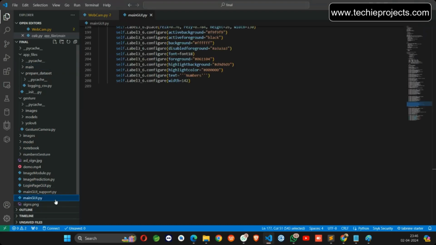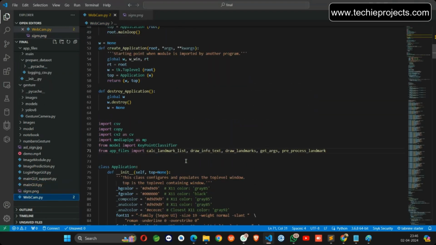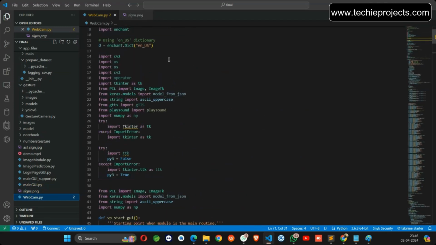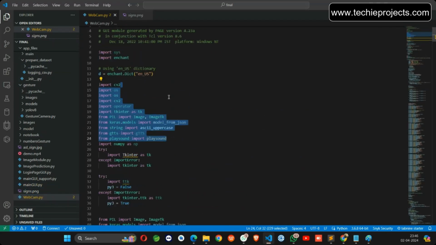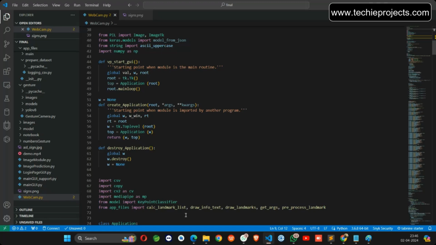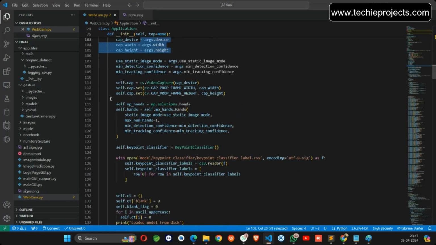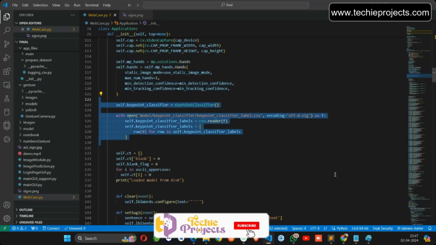The webcam.py file is the main file where we have integrated the landmark and YOLO algorithm. This is the code where we put the libraries, and this is the NChat model. NChat is the NLP model which helps to generate words based on characters. We are creating some lists, capturing the camera's current frame video, and creating the MediaPipe algorithm model. Then we are loading the data points, the five finger data points.